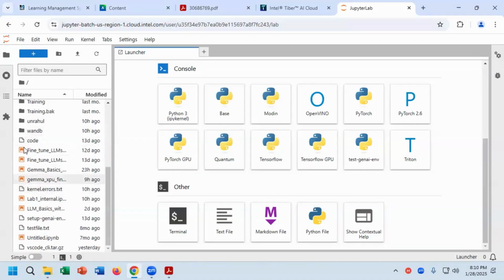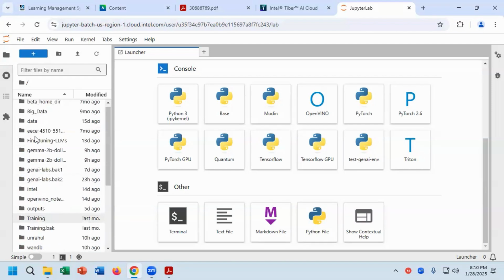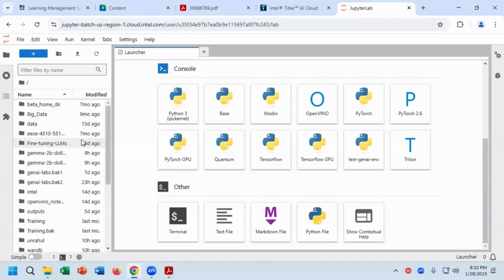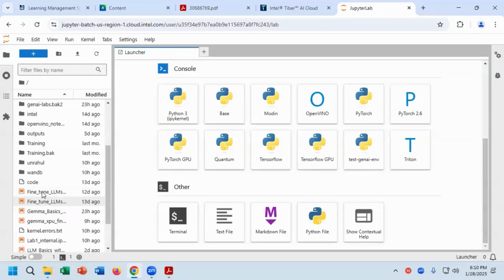You'll probably see some files, not necessarily these exact files, but you see this list of files and folders on the left side. Then when you have a notebook like this, I can double click, then this notebook will open on this side. But I will not do that for now. Instead, I want you to click this terminal. It's basically at the very bottom of this starting tab.